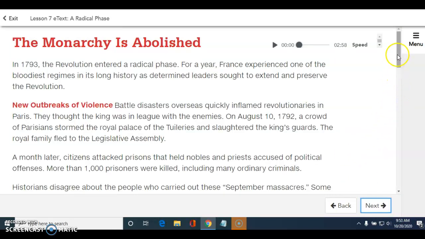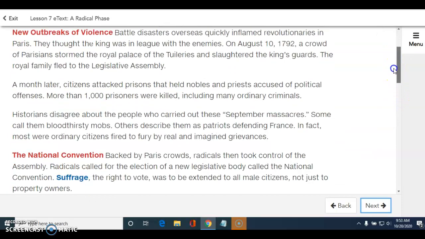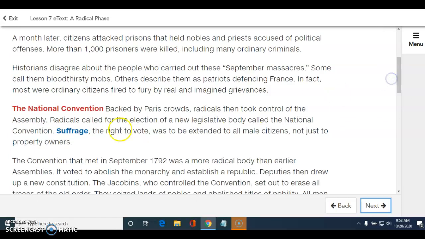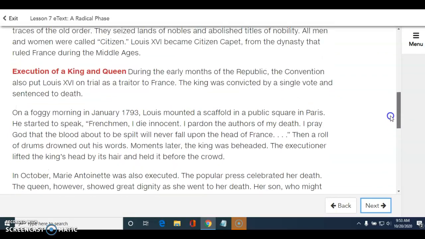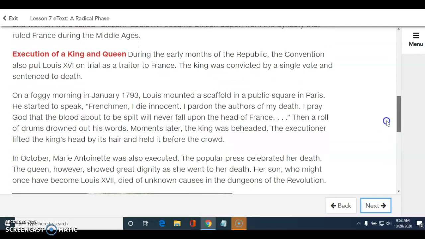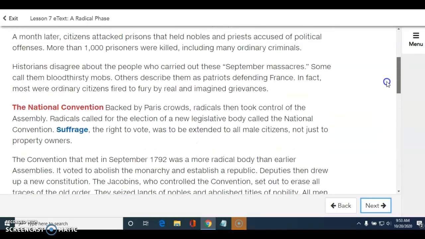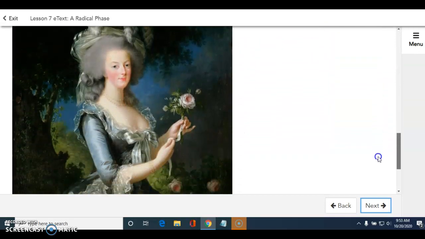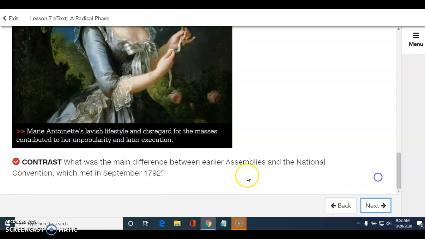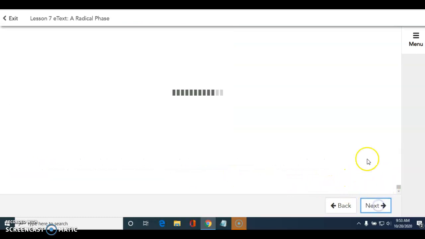We're going to go to the next section. And then how was the monarchy abolished and destroyed? And we talked a bit about this here. Here's another vocabulary term. And basically what they did and how they abolished the monarchy and made sure it never came back. Again, it's a short reading section. It should take you probably 2 to 3 minutes to read. And just make sure you look at the pictures, look at these questions, and try to have an answer. We'll be going over them in class. You need to kind of reflect on your own about those questions.